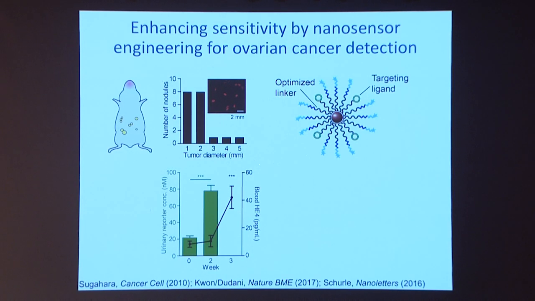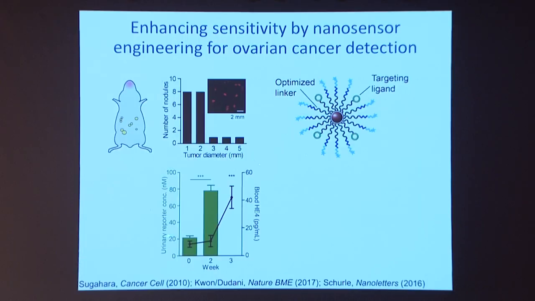Our hypothesis is that these materials are localizing in the tumor microenvironment in a way that the enzyme catalysis is allowed to just cycle and generate more and more reporters. So even though you only get a 2 to 4-fold more bulk accumulation, you get a 14-fold higher signal-to-noise. And you can see in this ovarian cancer model that you can do better than the blood biomarker, which is called HE4. So you can detect it earlier than you could in the blood. This 1 week in this model is thought to be about a 5-month equivalent in patients. And again, at this time point, you can do better with the urine assay than the blood biomarker.